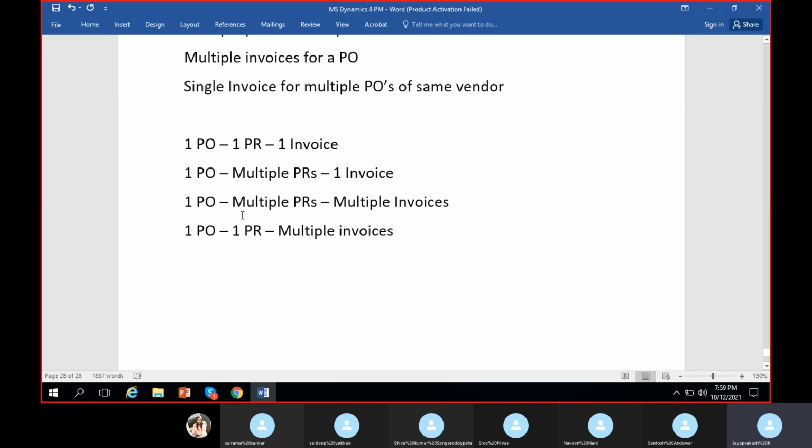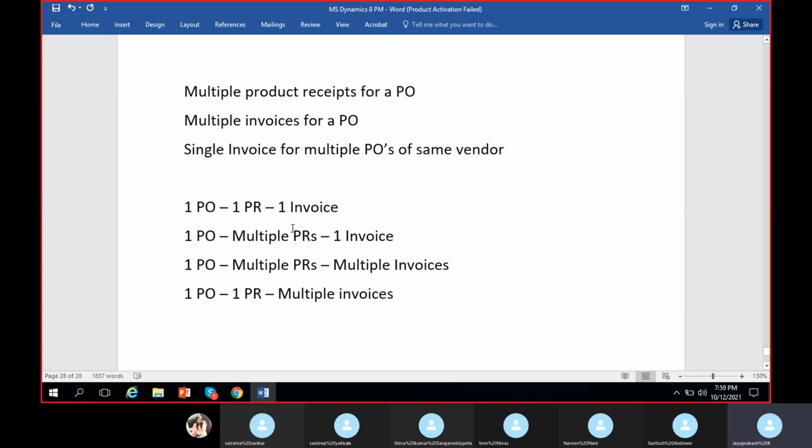And one purchase order having multiple product receipts and multiple invoices, one for each product receipt, which we did yesterday. And we have also seen this single purchase order, single product receipt and multiple invoices. And we have also seen the financial entries, how they are posted with the product receipt posting and at the invoice posting. So are these four scenarios clear for everyone?